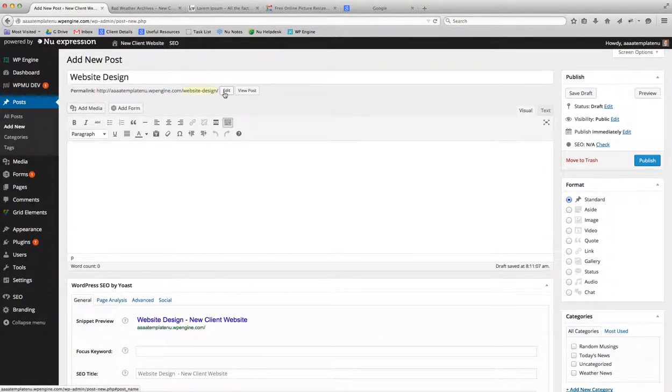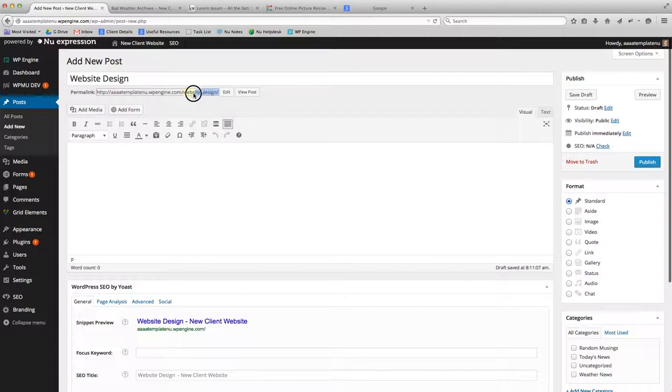Now there's an edit button here, meaning you can change the direct link to your post. This piece that's in yellow can be changed. This is helpful when you're trying to develop SEO for your website. So I may want my post title to be short. I may just want my post title to say website design. But I may want to add in here Winston-Salem, Greensboro, North Carolina. Click OK. So now that is going to help with search engine optimization.